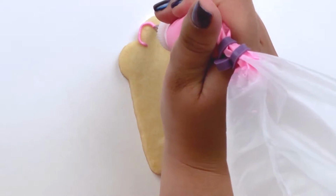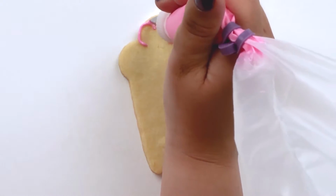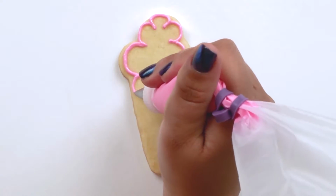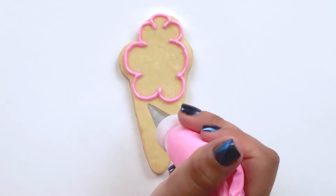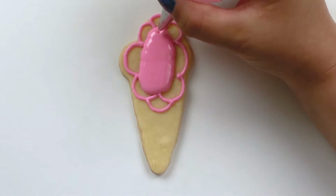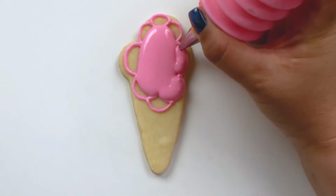For my cotton candy, I'm going to start by flooding the pink fluffiness. For my soft piping consistency icing, I'm using a No. 1 Ateco tip. And for my 15-second consistency flooding icing, I'm using a No. 2 Wilton tip.